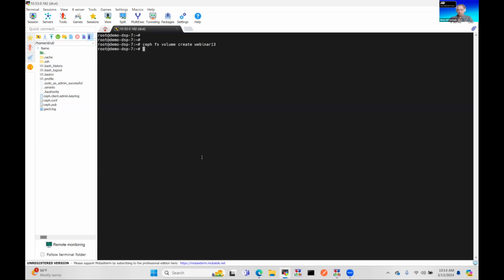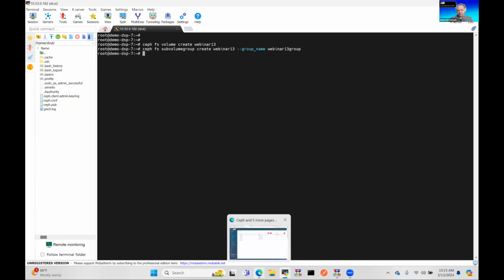9th of March. So it created a base file system in Ceph, but I have to do one more command to it. I have to create a thing called a sub-volume group. This is important because this is the name that vCenter is going to attach to. I know this from experience of doing this a few times now. When I get this name wrong, I mess it up. So we're going to be really careful about this step. Webinar 13, and I got to give it a group name. This is the bit that's important, and you'll see where this goes in a moment. Webinar 13 group. Okay, it's happy.